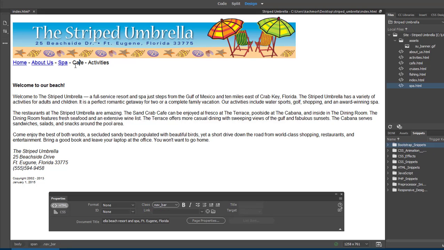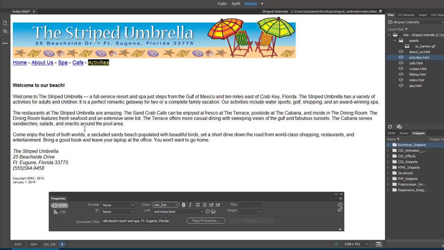Notice that after I deselect them, they're now blue and they're underlined, which is kind of the default setting for a link in HTML, and we'll be changing that going down the road. So one by one, I link all these texts to the pages which they're associated with.